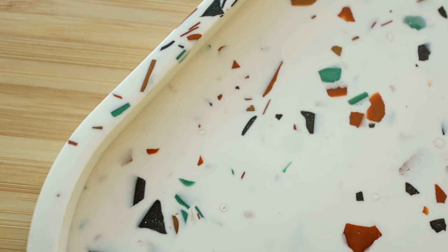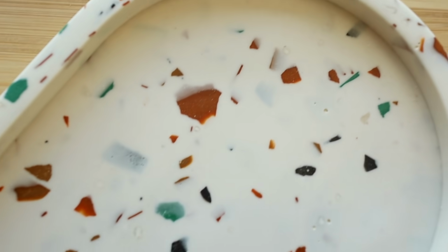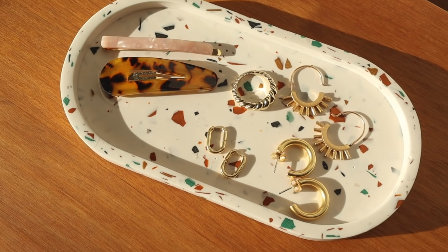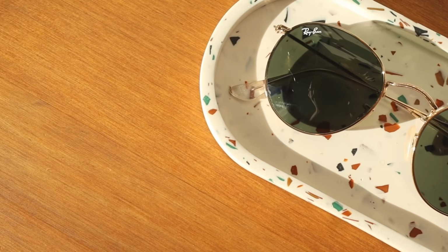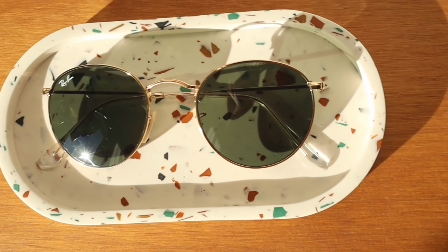I'm really happy that I finally got to try Jesmonite for myself and show you guys the whole process in creating this. There's so many other ways that you can use Jesmonite, including painting and marbling techniques, so I'm definitely going to experiment with it more, and I'm excited to show you guys what I come up with. This honestly has to be one of my favorite DIYs I've ever done, and I hope you guys love it just as much as I do.